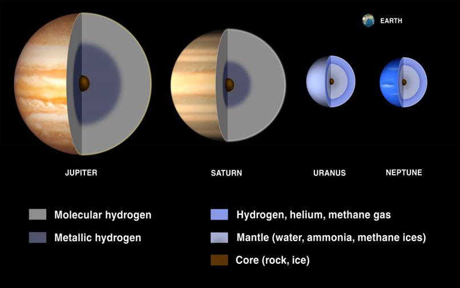A major source of differentiation is fractionation — an unequal distribution of elements and isotopes. This can be the result of chemical reactions, phase changes, kinetic effects, or radioactivity. On the largest scale, planetary differentiation is a physical and chemical separation of a planet into chemically distinct regions. For example, the terrestrial planets formed iron-rich cores and silicate-rich mantles and crusts. In the Earth's mantle, the primary source of chemical differentiation is partial melting, particularly near mid-ocean ridges.